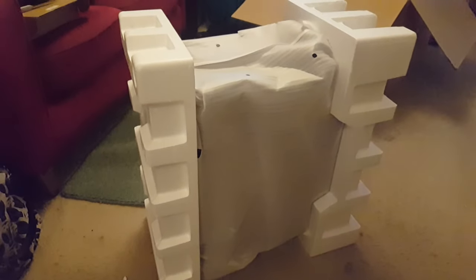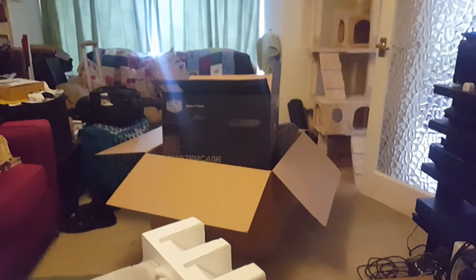Oh, this PC is heavy. So here we are, out of the box. Box is over there, the growing box of boxes. So, you'll have to excuse some poor camera angles here as I try and gently ease out the polystyrene. There we go. That's the polystyrene off, and there it is over there.